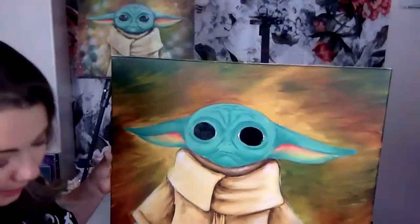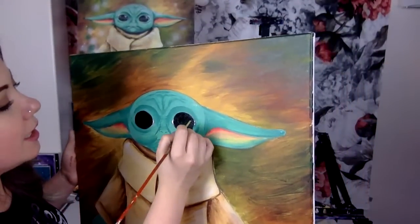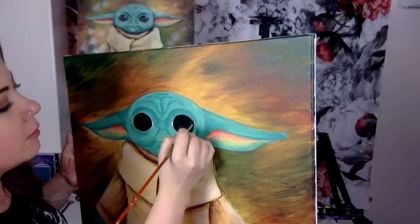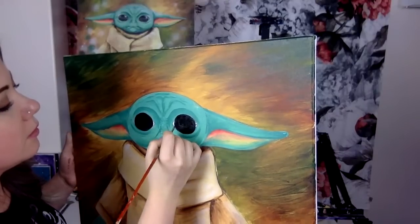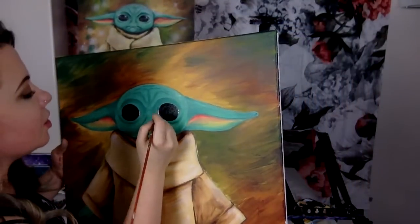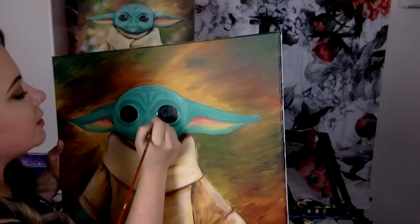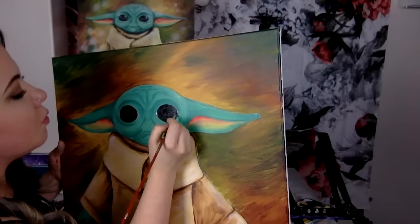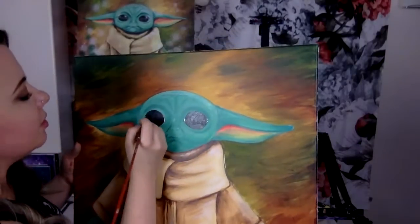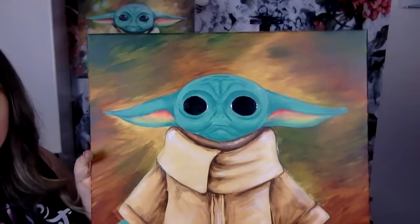All right, so I added black onto the eyes. Now I'm gonna need to wait for it to dry because it's not dry yet, so we can't add details on it. So we'll have to wait until it dries up before we can add the details on our black eyes. But in the meantime, do you remember how there were corners?